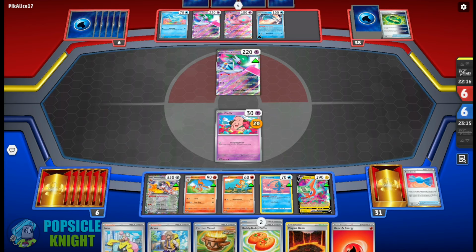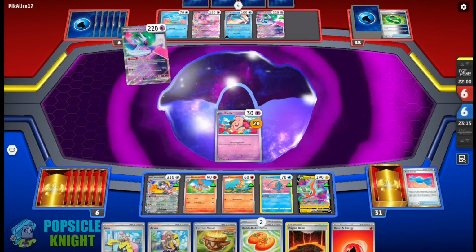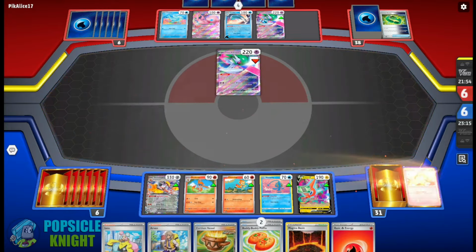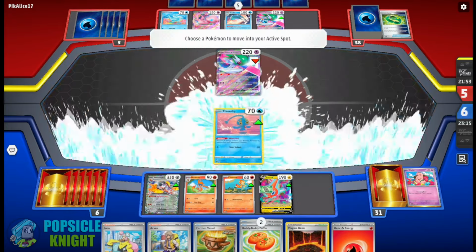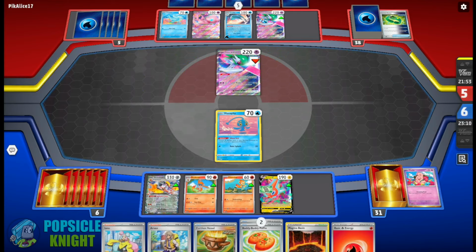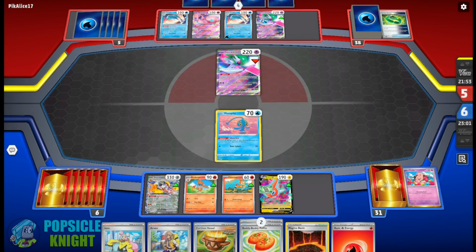We're just going to focus on our setup here, trying to evolve into our Infernape. And it's nice to have our Skeledirge EX already in play. Unfortunately, Cleffa only has a few HP, and they were even able to knock out our Cleffa just by putting those damage counters with their Iron Valiant EX.